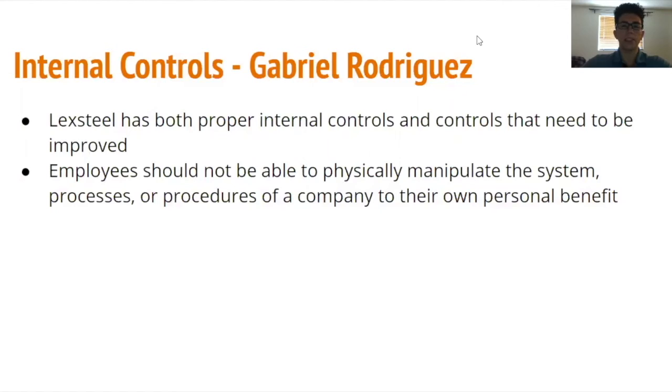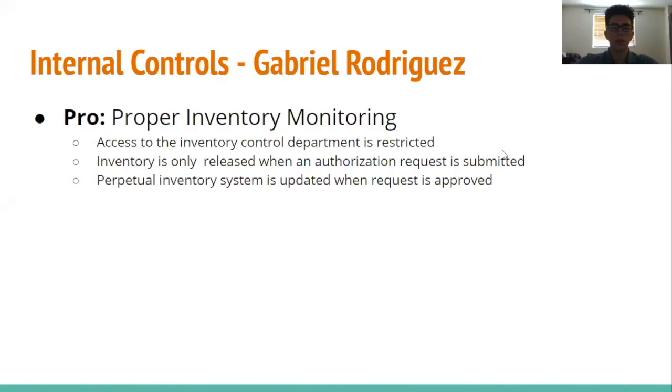Any role where the possibility exists to have duties that allow any action should not be assigned to the same person. The company has stated that cash flow is a problem and as a result, pay their suppliers on the last day possible. It is evident that the company must take appropriate actions to ensure the profitability is optimized by protecting its assets. Lexsteel has an effective internal control to monitor its inventory.